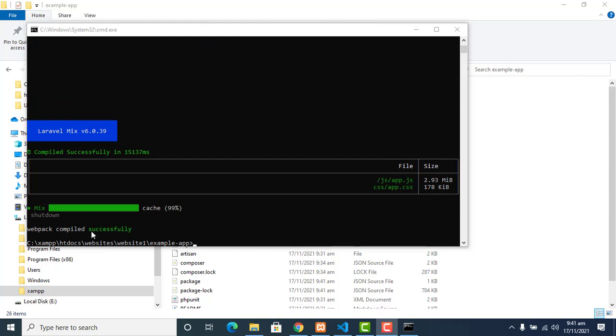So webpack compiled successfully as a result of this command.